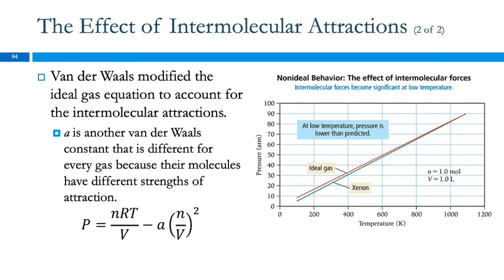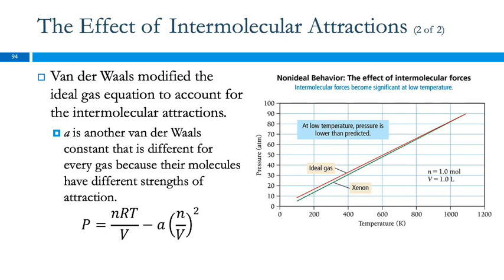So we can look at that here. The pressure in atmospheres as we increase the temperature of a gas. So up here at high temperatures, for 1 mole and 1 liter of gas, we see that an ideal gas and a real gas are the same pressure. And as we get to lower and lower temperatures, the ideal gas pressure is higher than the real gas, because the real gas gets slowed down a little bit by interacting with its other gas molecules, and so it doesn't hit the container as frequently, so the pressure is lower.